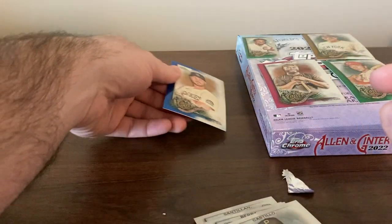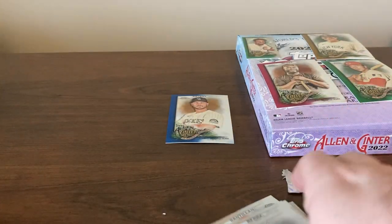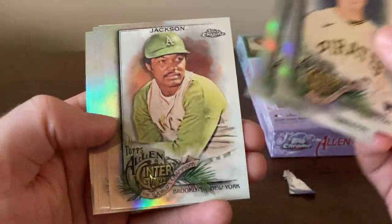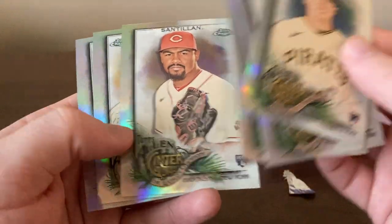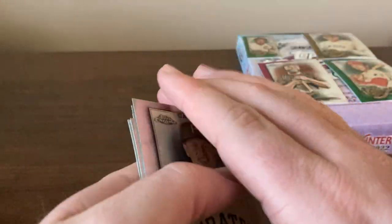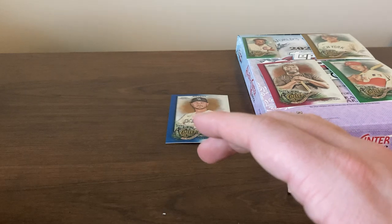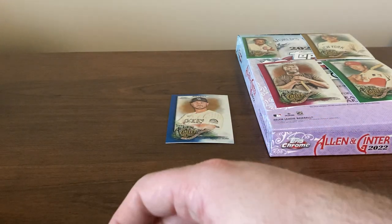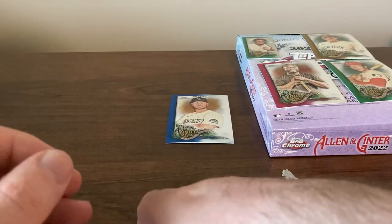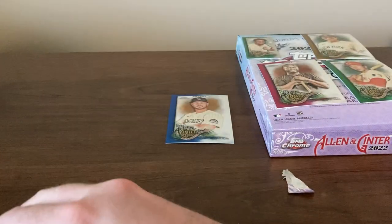So no rookie card parallels or any of those high value cards. Still, there's some more refractors too. Just some cool looking cards. And for $100, I think you could do a lot worse than this. Just cards they don't make a ton of and no retail format. Just a lot of fun and cards I'll look at 5 years down the road in my collection and just be really happy I have all these in my collection.